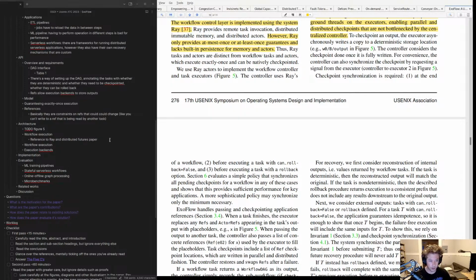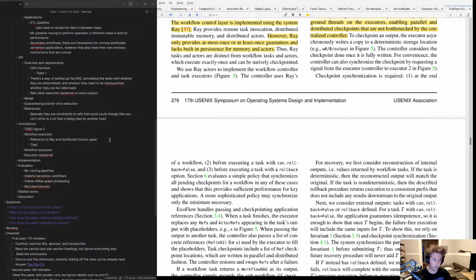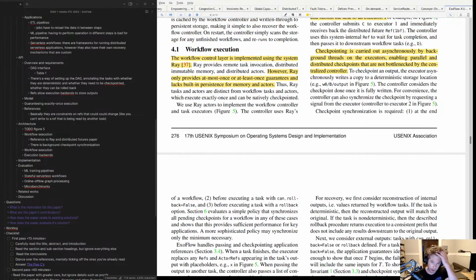So there's some background checkpointing, and there's some synchronization.